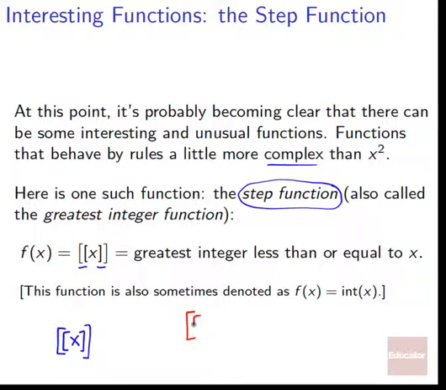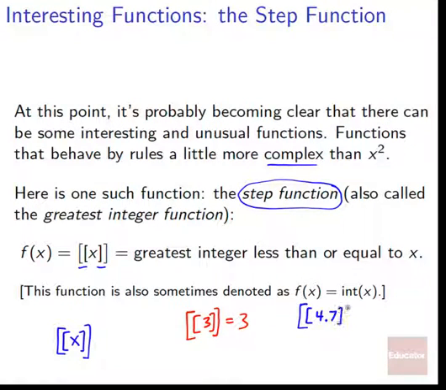So what would happen if we put in 3? Well, the greatest integer that's less than or equal to 3 is 3, right? Because 3 is an integer, and there are other integers out there like 2, but 2 is not the greatest possible integer that's less than or equal to x, since there's -1, 0, 1, 2, 3. 3 is the greatest one that is less than or equal to 3. What if we went higher, if we said 4? Well, 4 would be greater than 3, so it's not in the running, so that would be 3. But what if we tried something that wasn't just already a straight integer, like say 4.7?